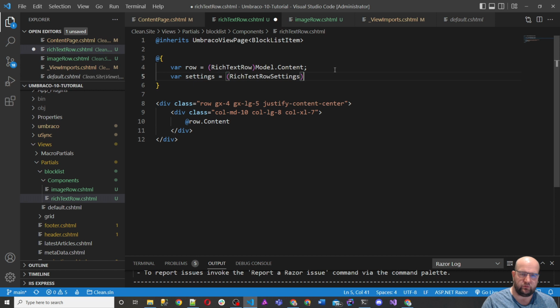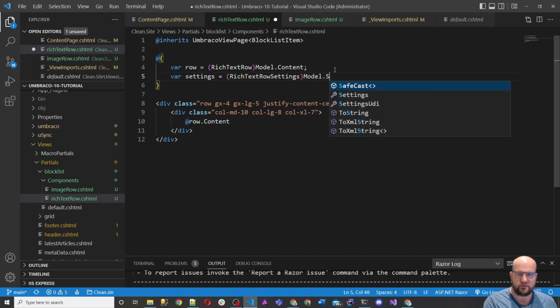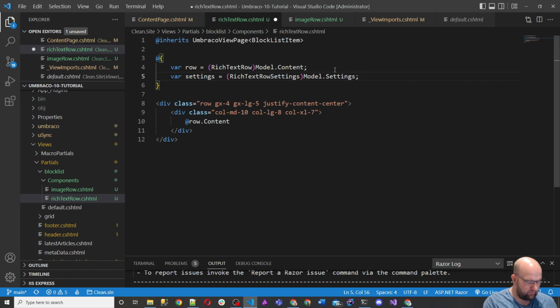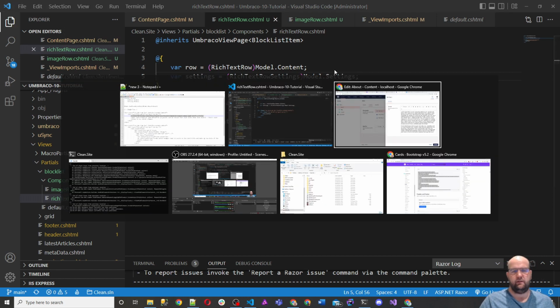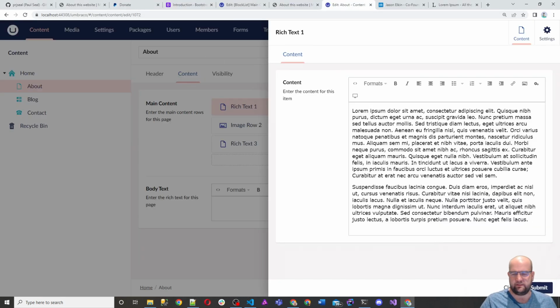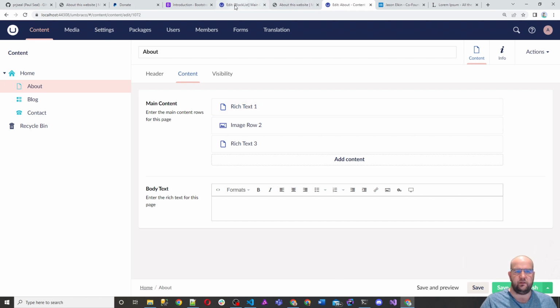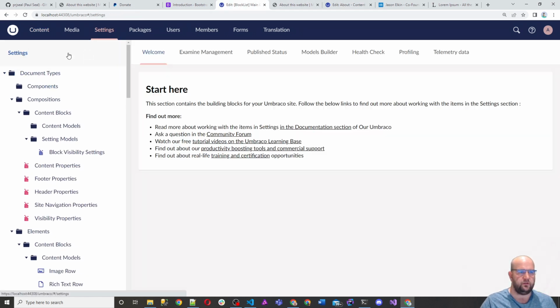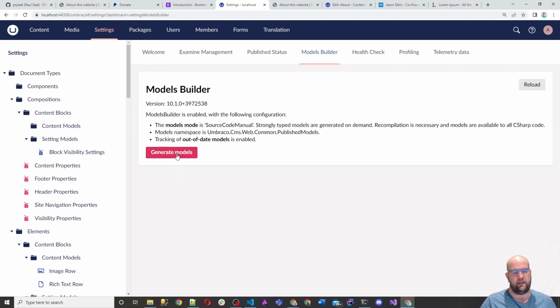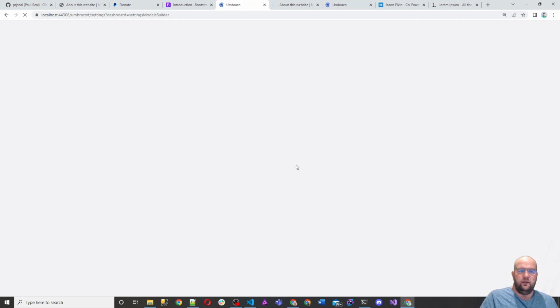We haven't done a build, so I'll just do model.settings and then we'll just do a build of models builder before we go any further. So I'll just close this, go to the settings one that I've already got open, click on this settings header here, then go to models builder and generate models.